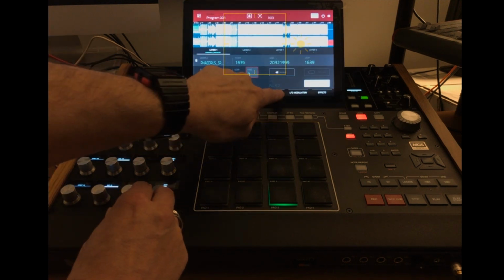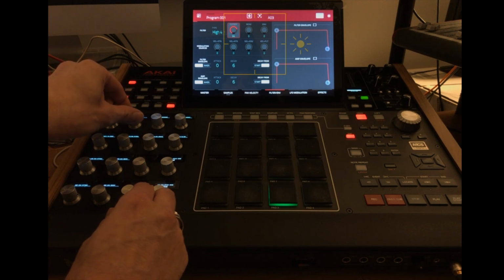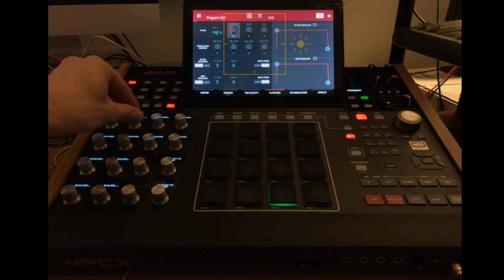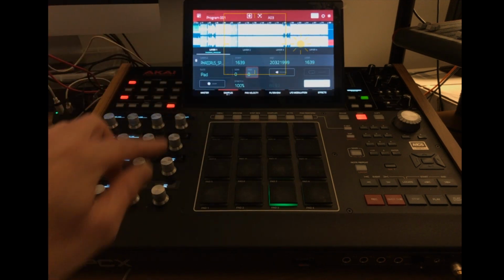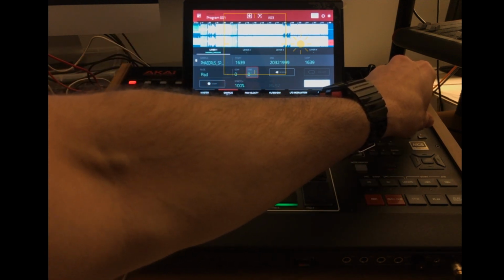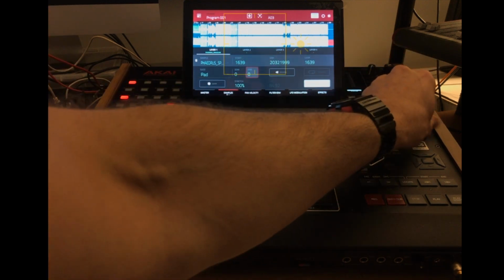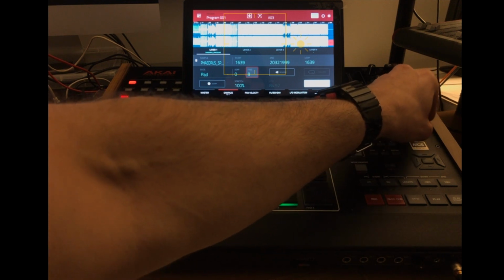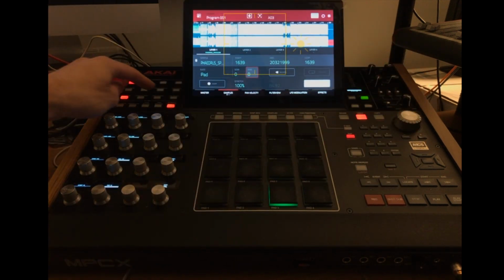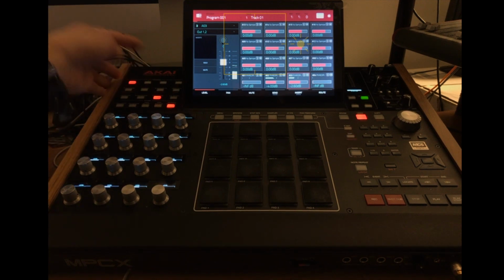Go back to the program editor, just want to check the filter on that. So we've got the high pass filter all the way up. So I can hear it's a little bit slow, it's lagging behind. So what I can do now is go to the fine tune, and just flick that up. And that will just nudge the track forward a little bit. Now I can hear that it's much better timed. And then we can use the pad mutes, of course.